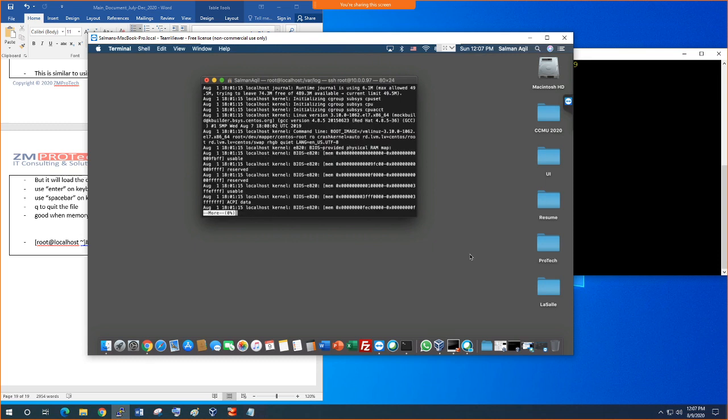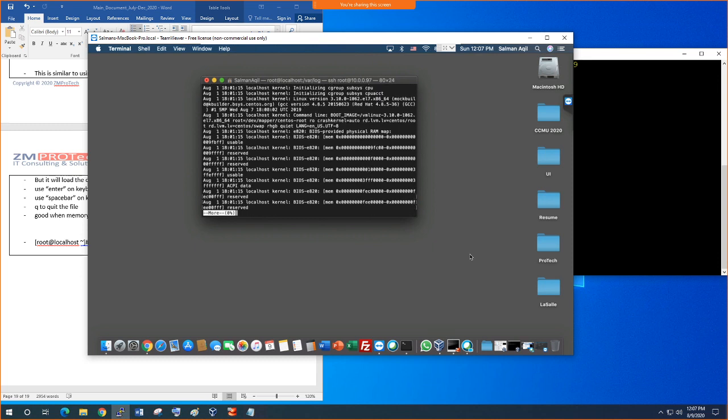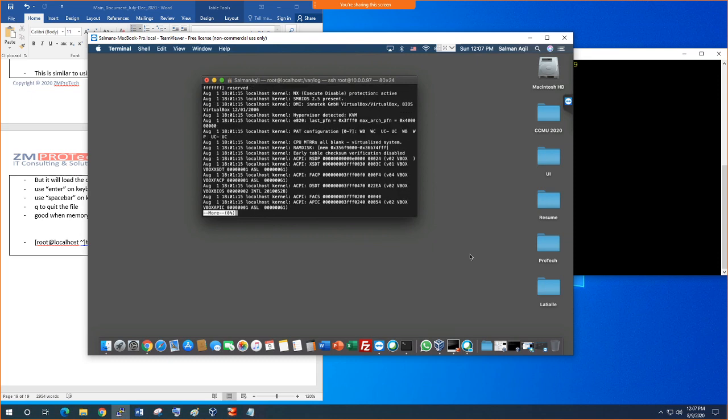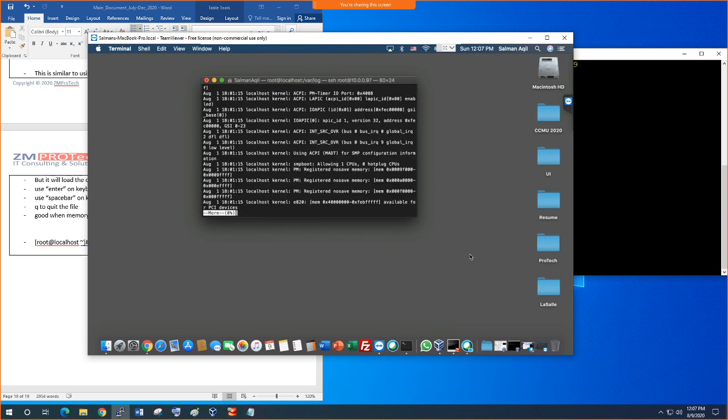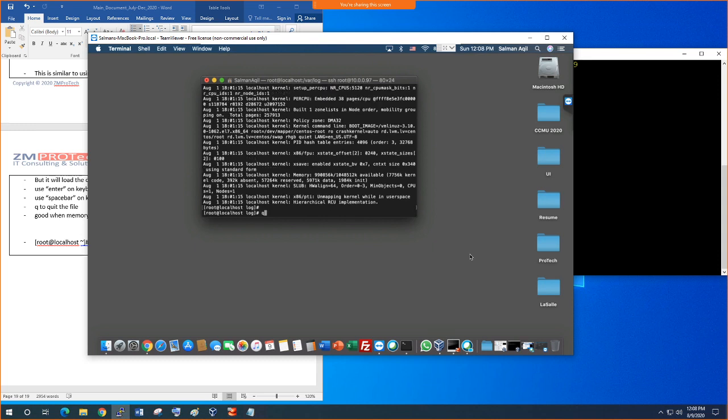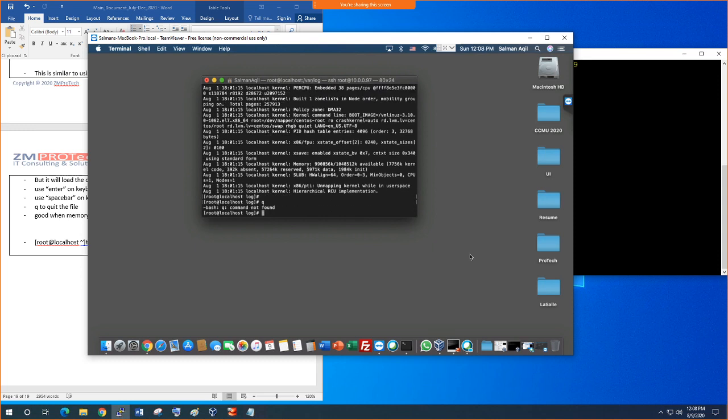There you go. Now if you want to navigate, hit enter. It will go line by line. And if you want to navigate page by page, hit space bar. Now if you want to quit, just push Q on the keyboard. Okay, now if you want to do less, type less and then the name of the file.